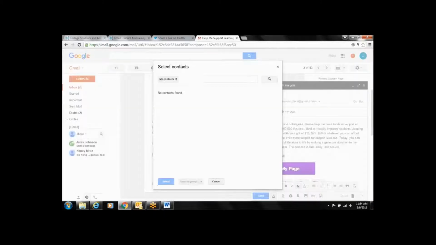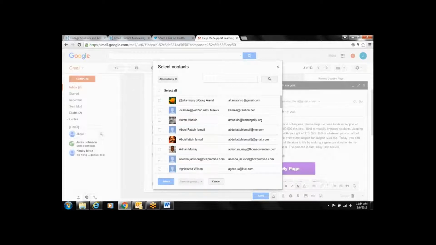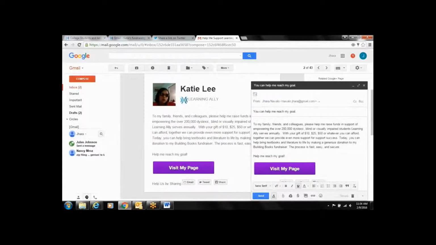And this is why I like this method. Here you don't have to remember anybody's email. You can just come over here and select. You can select all of your contacts in your address book, or you can randomly select a few people that you know. In case you want to say to my family, you want to just select your family or your group of contacts rather than select all or send an all email.